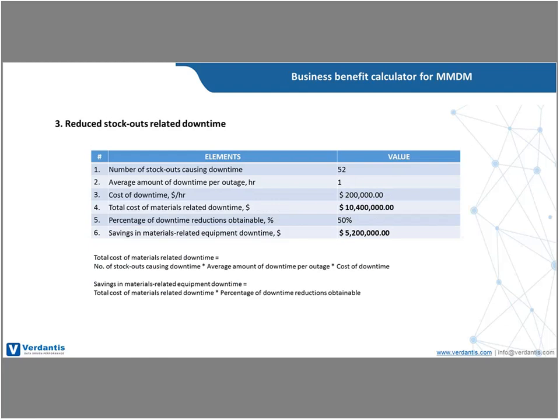So stockouts, I should say false stockouts, and the related downtime. This company had 52 stockouts a year, and the amount of time they spent not being able to find parts added an hour to the outage, and that hour per outage averaged $200,000, so they were getting a total cost of materials-related downtime of about $10 million. By having clean, consistent data, they estimated they were going to be able to reduce that hour of lost time looking for parts by 50% at least, which is going to show them a savings of about $5 million.